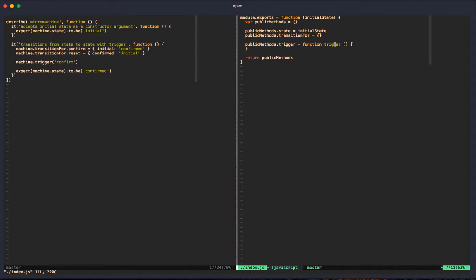So this trigger function is going to accept a transition name. And once we get the transition name, we're going to transition from our current state to the state that is specified before. So let's do that.